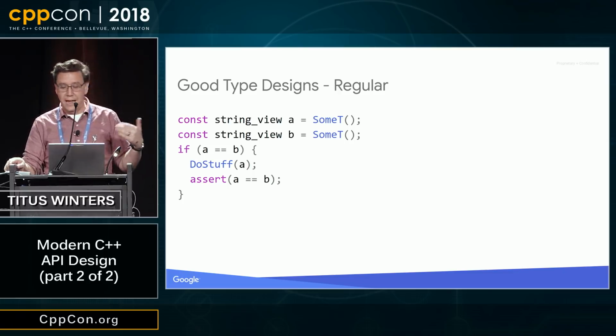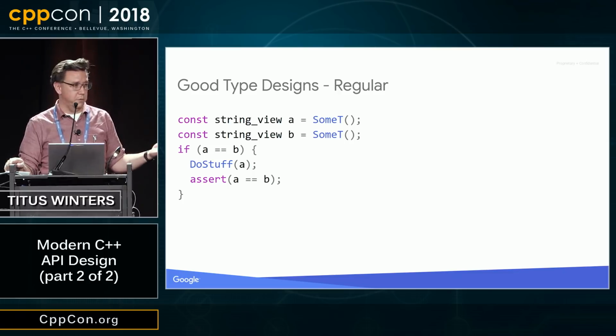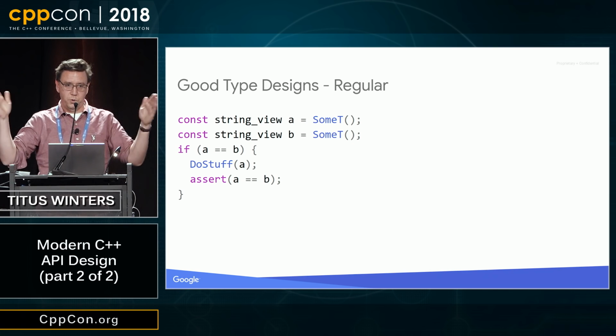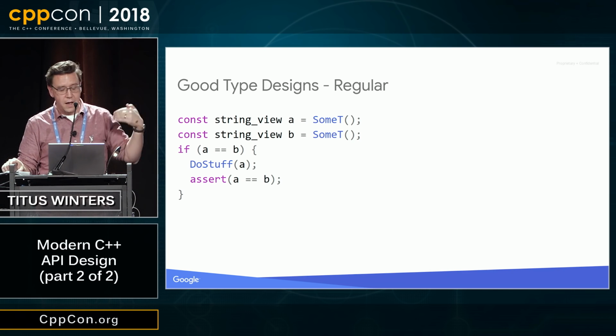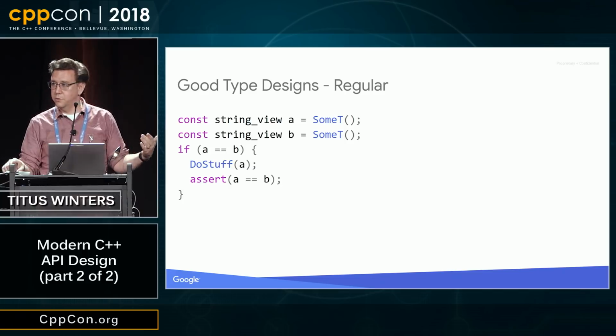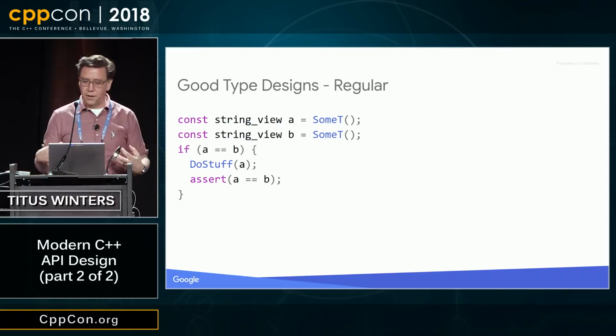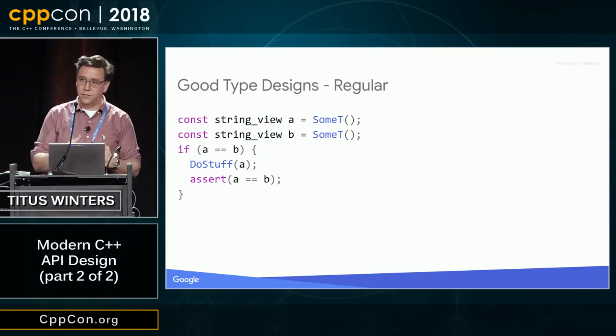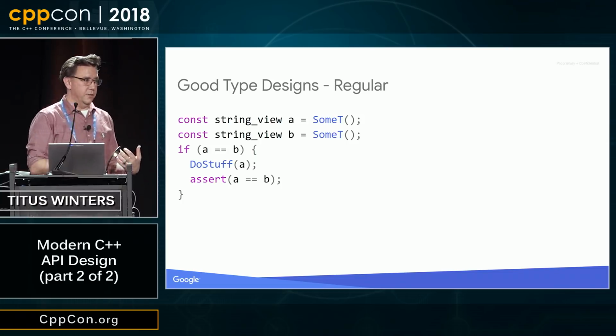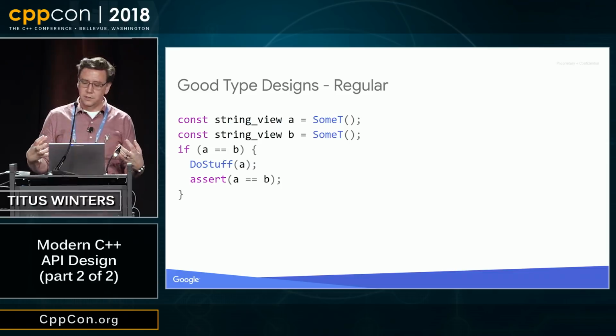The APIs on string view that have no dependent preconditions are thread compatible, like remove prefix and remove suffix. You can trim a string view. The APIs that do have dependent preconditions, like operator equals equals or operator square brackets, are thread compatible only when taken with the underlying buffer, with additional external knowledge. Does that mean that string view is regular? Of course not in the same way. This is highly predicated on, do we have that external knowledge? Do we have that structural knowledge? And the form of that knowledge, the scale of that knowledge, is much harder than when you just have a string or a vector. Where does that leave us?